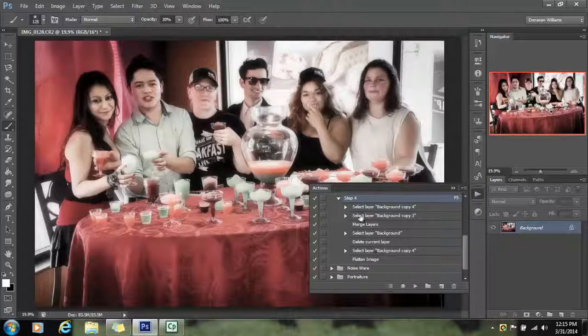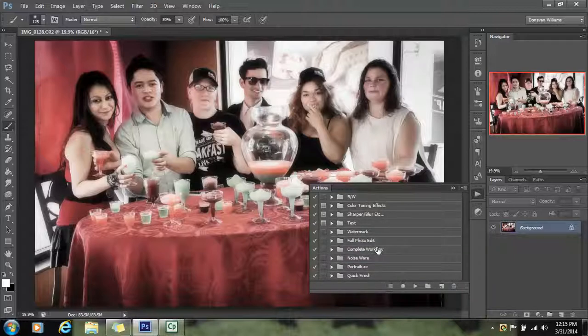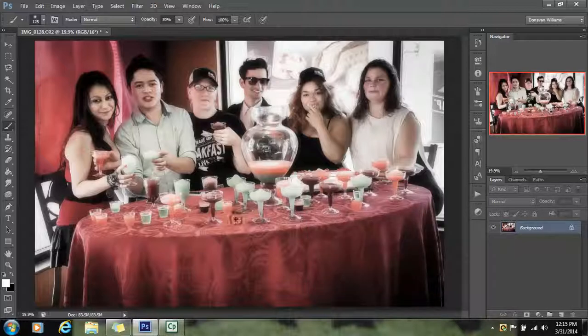Merge and flatten image, basically. And that is pretty much my workflow from importing into Camera Raw to opening the image in Photoshop and making a couple of adjustments, then running all of my actions, using the brush to saturate eyes and teeth and stuff like that.